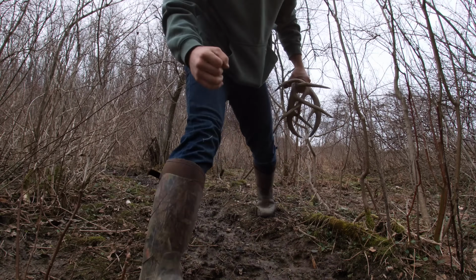It's almost more fun to pick a certain deer out and be like, I want to find those sheds. And then it's almost like hunting a deer. When you're hunting a specific deer's sheds like this, it's freaking exciting. I don't even want to be done. I want to keep looking a little bit. Let's weave in and out of here a little bit more before we're done. I'm excited to go show all the neighbors. I'm excited.